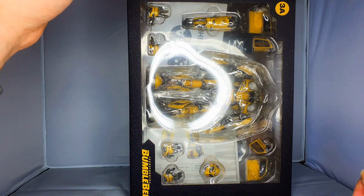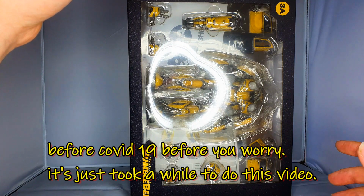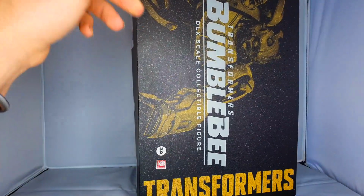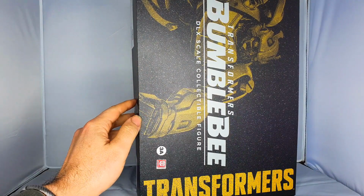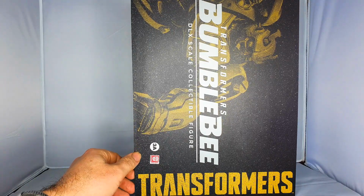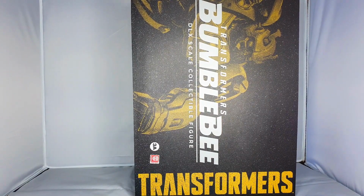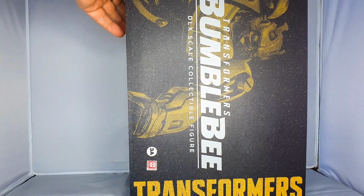Now, I must admit, I bought it from China. It comes superbly packaged. I've got to admit that I can't fault them for the packaging. This box was covered in bubble wrap, put inside of another box with side pieces on each corner of the box, and that was covered in bubble wrap as well. Literally, you couldn't ask for a better job of having it protected so it would come in perfect nick. Even this had a plastic on it as well as the bubble wrap, so you can't go wrong. But let's get it out, show you what we get.